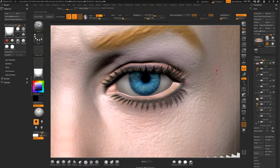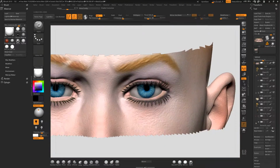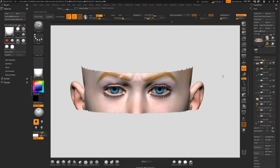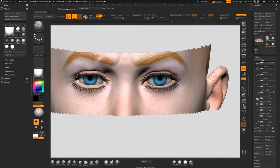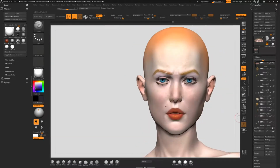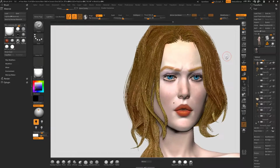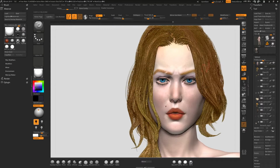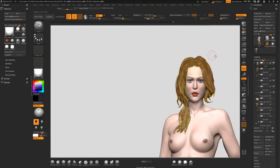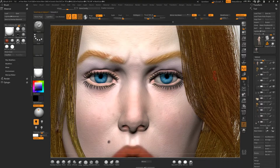It's important since she's a young girl, she doesn't have too much makeup, so this eye line will be just light, not too much, but I think it will be good. Let's try to show everything. Yeah, her upper eyelids are looking kind of good. The bottom eyelids are looking very odd, and also the color of them should be more the color of the hair, obviously. Let's try that.